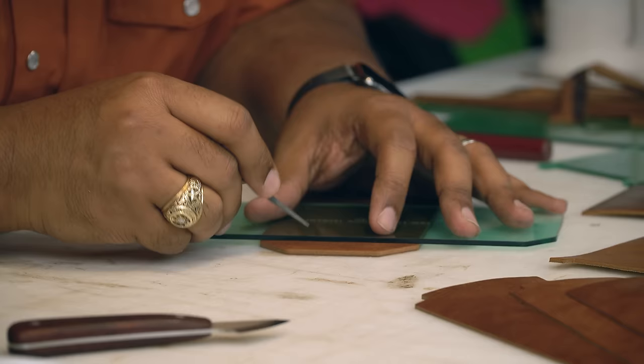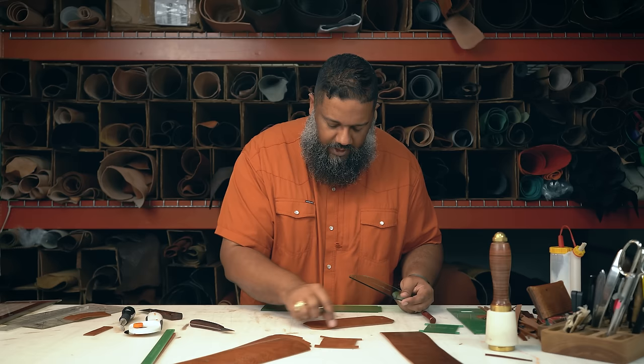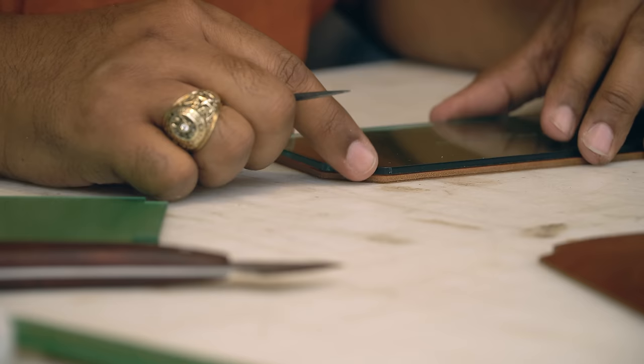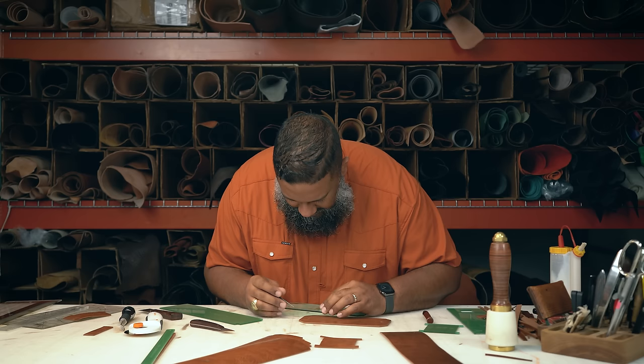We're going to stitch the flap, the decorative stitch going all the way around, and then we're going to stitch the rest of the box here once we affix it to the body. I like my stitch lines to be straight, so I'm actually going to use this as a guide just to scratch some lines, so that when I get to the sewing machine, I know exactly where my stitches are supposed to go. And you don't have to go very deep; it's just a light scratch, so you can see it. That's all that's required there.